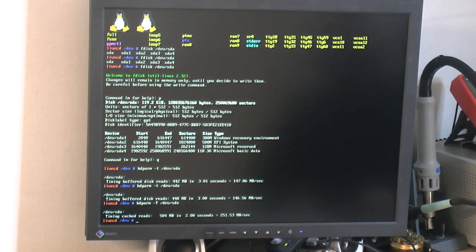That's cached read, so that's usually always a bit faster. So yeah, I think that's it for this time. This is going to be part one with this motherboard.